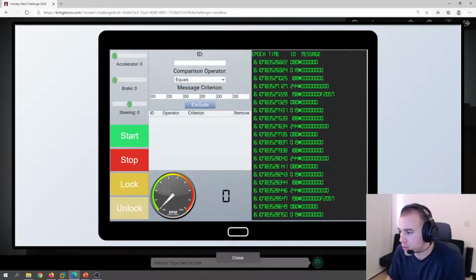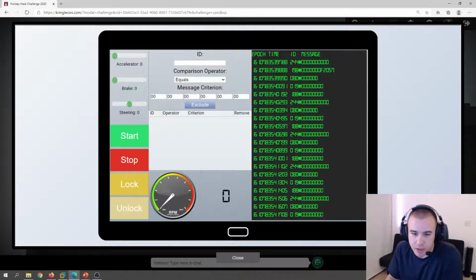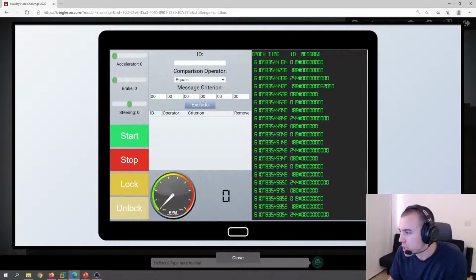The way I approach this challenge is to use the filtering tool in the middle here to start filtering out some of these zero lines, to slow down the display and make it show only values that don't have a message of zero. As these scroll by, I'm trying to identify some of the arbitration IDs.